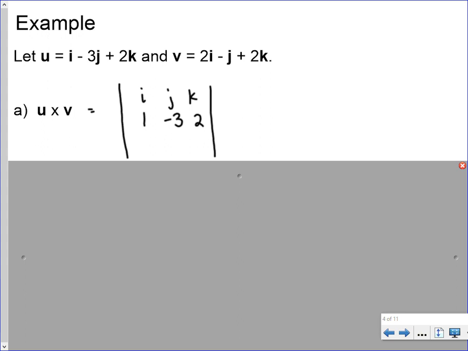And then for the third row, I'll use V sub 1, V sub 2, V sub 3, so 2, -1, 2. And then as a quick refresher for calculating 3x3 matrices, the easiest way to do it is to copy the first two columns, because you're multiplying on the diagonals and you'd have to wrap around your matrix. We talked about that back in, I think it was chapter 8. But in order to avoid having that wraparound issue, I just copy my first two columns.